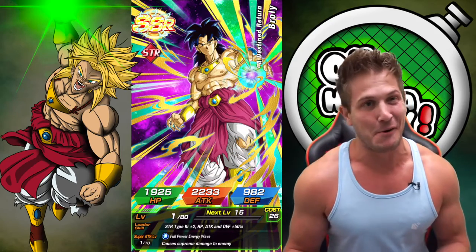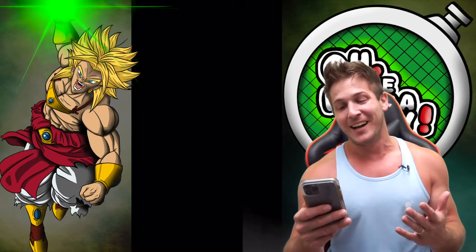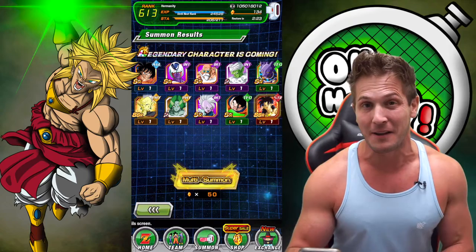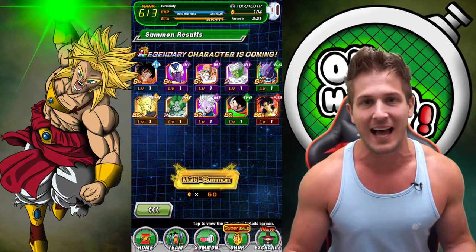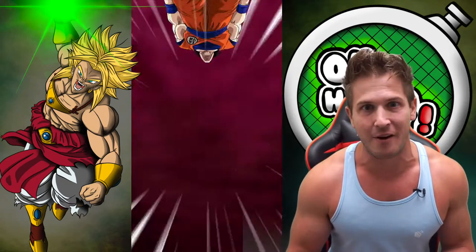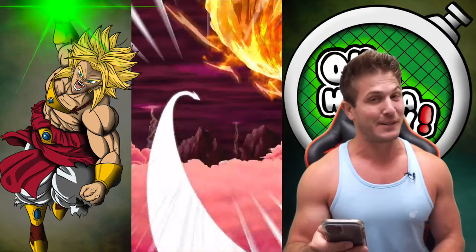I mean, it's a Broly unit. This brings back memories. The first LR I ever pulled. I'm not even going to throw a fit. That's beast mode. And that's two LRs in 500 stones. So this banner is spitting out LRs for me every 250 stones, basically. That was pretty sweet. All right.